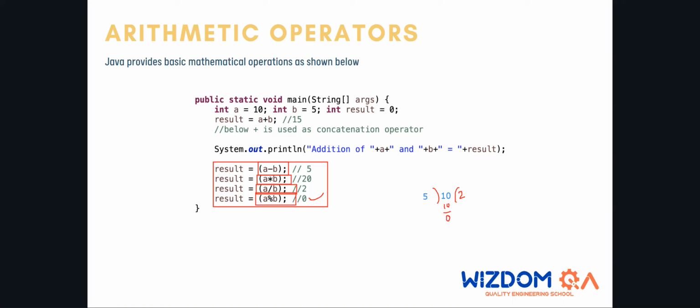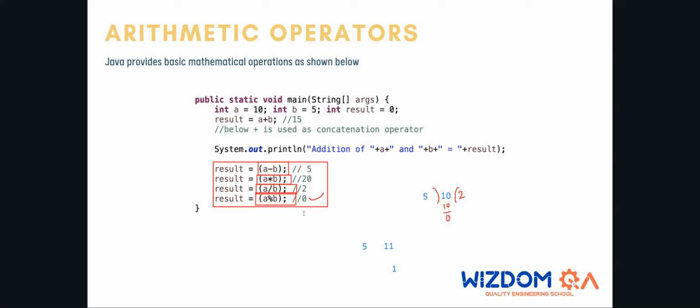However, if you have a value which is, for example, 11 divided by 5, then the remainder will be 1, right? 5 times 2 is 10, 11 minus 10 is 1, and that 1 is going to be the modulus result.